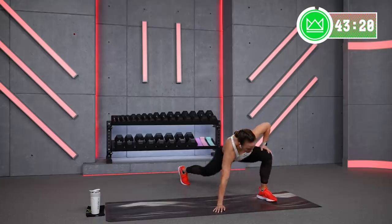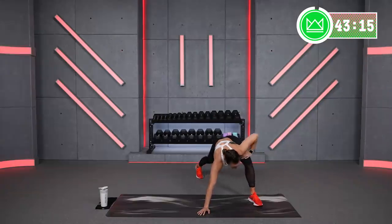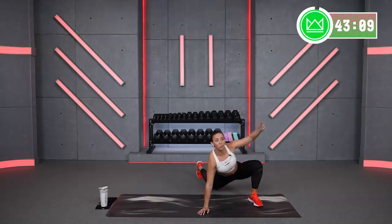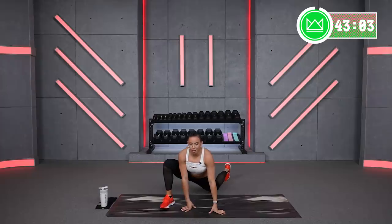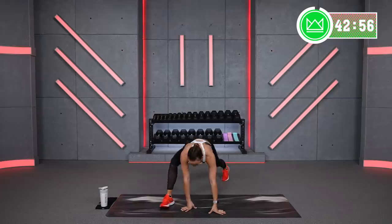Warm up needs to be very similar to what we're doing in the workout. So you'll see us moving in frontal planes, sagittal, and transverse. And this is definitely a workout you can take with you when you travel. Okay, switch legs, take the other leg up top. Take it with you when you travel, when you're going to a relative's house, you don't have any equipment with you. It's a fun one where you're gonna get your heart rate up.